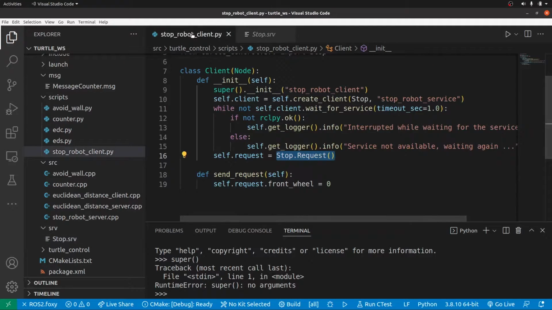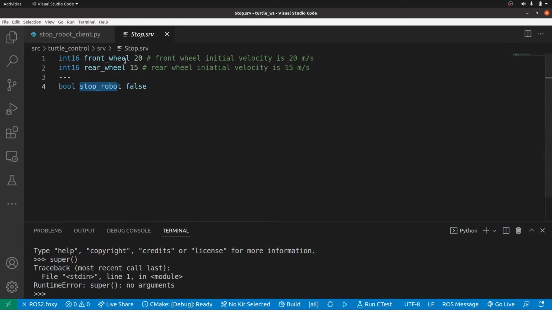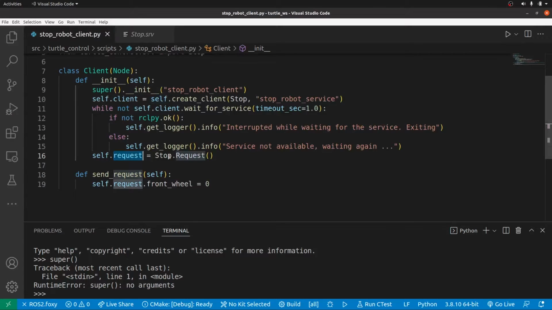Okay, so back to the code. When we create an instance of stop.request and we call that instance request, it means request has the privilege to access these two variables inside stop.request. You get that?